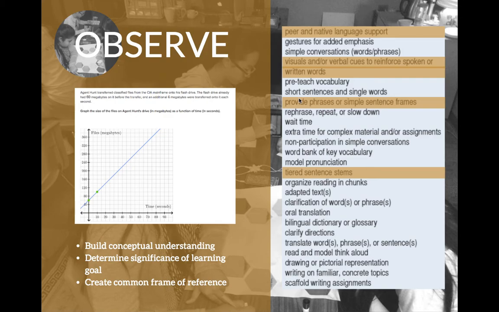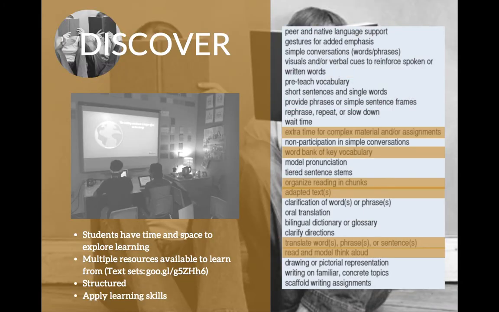During this time, if I have students who really need a lot of help speaking, I can provide conversation stems, sentence stems, to help them attach to the conversation. Things like, "I think blah blah blah," or "I noticed blah blah blah," to help these students participate meaningfully in these conversations. So once we've observed and the students have nailed down the concept and made their own ideas, even if they're not completely accurate, it's okay, they're still trying to make connections. Now we're able to start discovering.